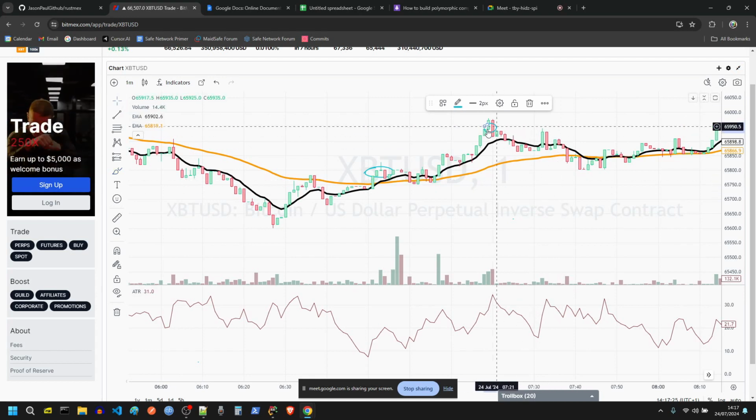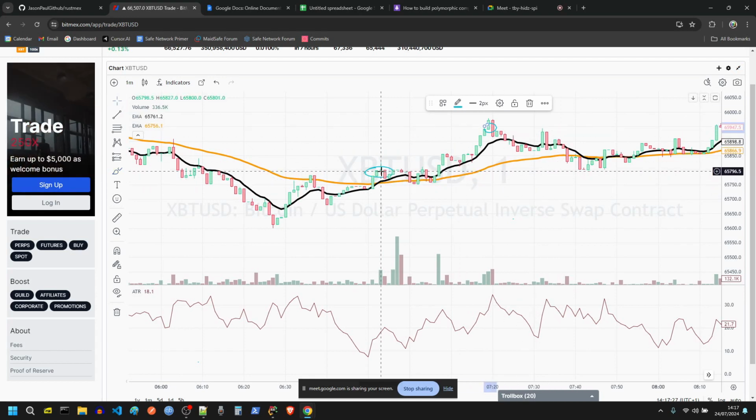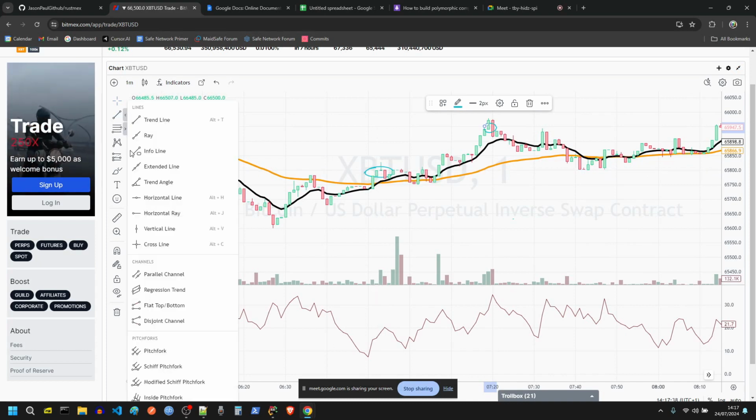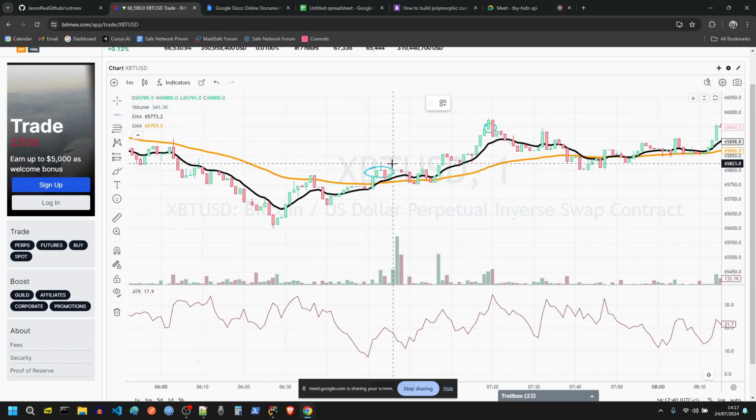So we would have bought in at this point at 65799, which is demonstrated over here on the right. So if you keep an eye on the right there, you can see it. We would buy in at this point here, 65799. I'll mark that down with a horizontal line so we can see.